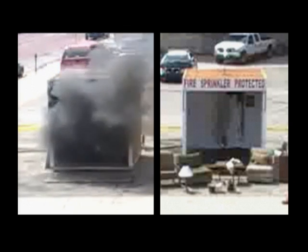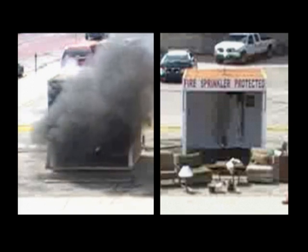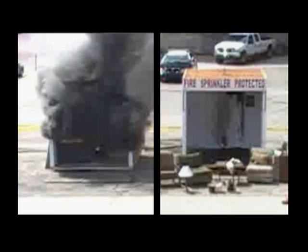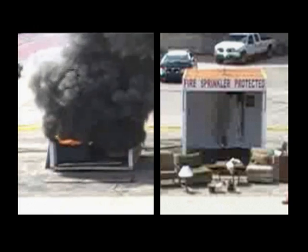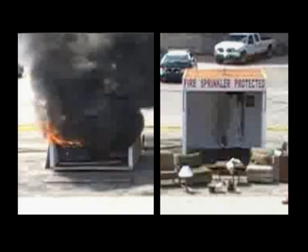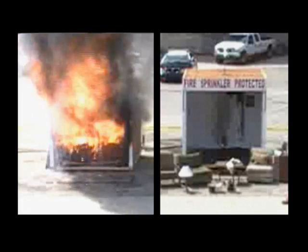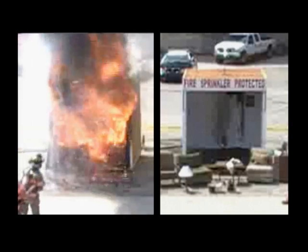Right now the ceiling temperature is well over 1,000 degrees. We're getting to a point called flashover. Once you see the big bellow — which is about to happen — this is the flashover point. Can you start to feel the heat? And you guys are 30 feet away from it. Can you smell it? We're at 4 minutes. That's an unsurvivable situation.